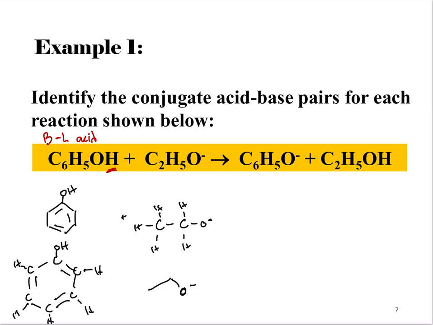Why? Because it starts with a proton, and you see on the right-hand side it loses its proton. So that means it was the proton donor in this reaction. So that's the Bronsted-Lowry acid, and that means what's left over is what kind of base? Conjugate base, right? This is the conjugate base. And then we know whatever the other molecule is here is going to be acting as what? The Bronsted-Lowry base. And then what's left over is the conjugate acid.